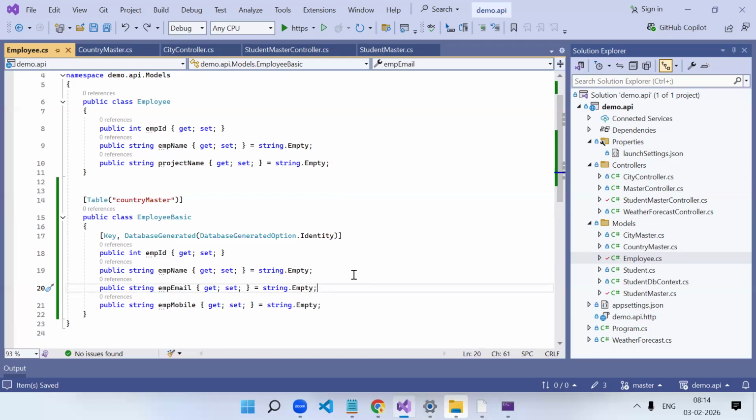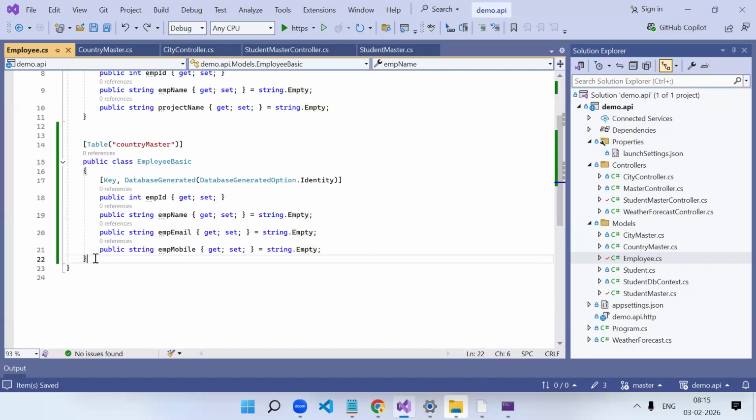Do we have to write for a foreign key also, or only for the primary key? We can write that also, but I will cover how we write that. Let's say we have some foreign key, now we create a virtual property. In some projects they will go with virtual, in some projects they won't. Because when you get the data, if you have the employee basic table and the employee bank detail table with a foreign key, and you just query with the employee model, you will get all the dependent data also if you go with virtual. So some projects will go with that, some projects we won't go with that.